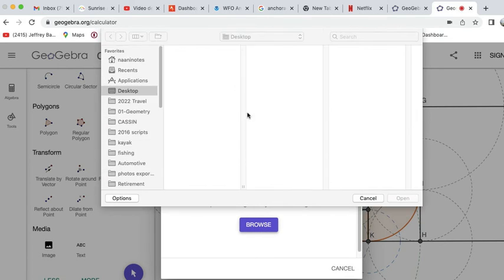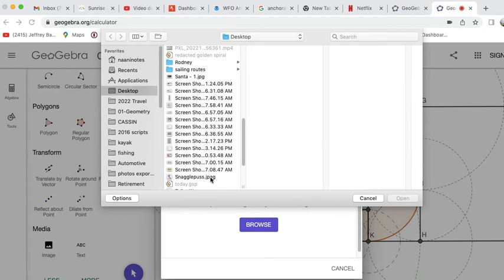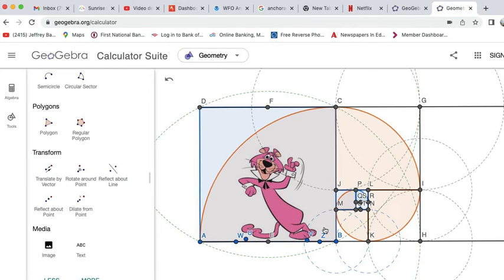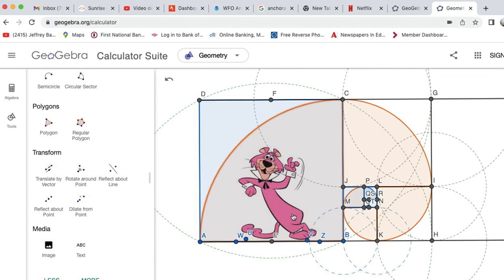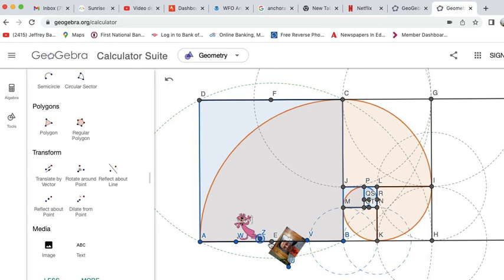Upload. How about Snagglepuss? I bet Snagglepuss is on. Yeah, Snagglepuss is there. Heavens to Murgatroyds. So you could put Snagglepuss there, or anything else you want. Now it's kind of fun. You can clip this little clip art. Yeah, I don't know how we got attached. I have so many moving parts here. Oh, that's me. Yeah, and that's Snagglepuss.